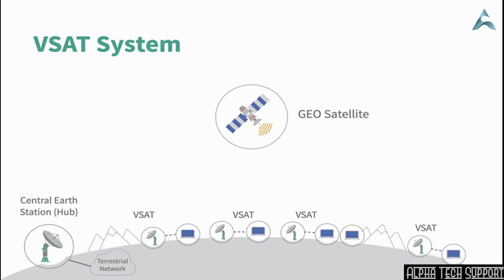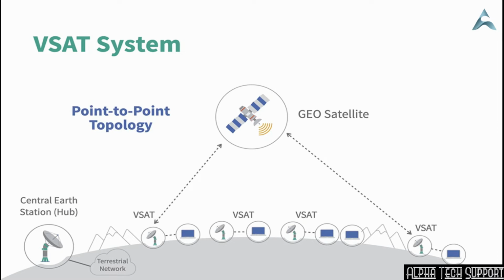The VSAT system includes the central Earth station, often referred to as a hub station, and various VSAT terminals as user stations, and the TT&C station, which is not shown here. With these stations, a VSAT network can support a typical connection for internet access, and it can also support additional topologies for various communications needs.